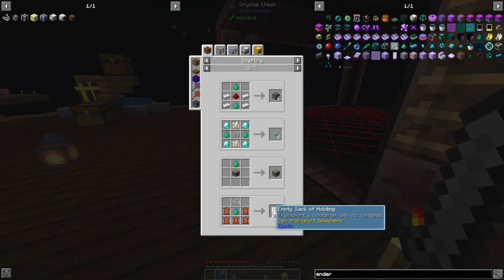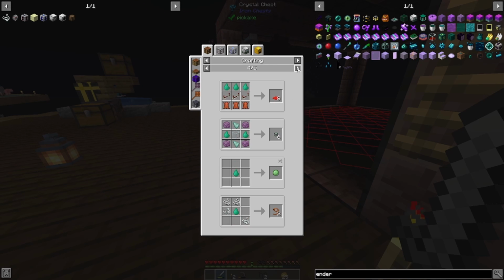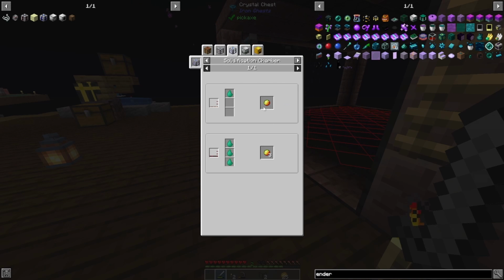Advanced water pipes, empty sack of holding, transport a container with its contents. That is actually really good to have. I may actually build that. That's actually going to be one thing I'm actually going to build. An empty sack of holding. Slime balls, the leads. Actually, the lead is something I'm going to need. I need a book. Okay, so it's very useful. Melting chamber. I mean, I can make it for slime if I want to. Magma cream.